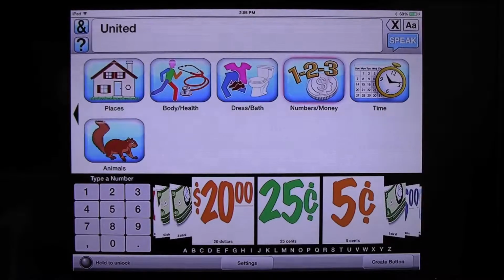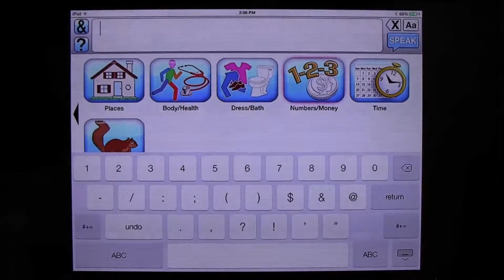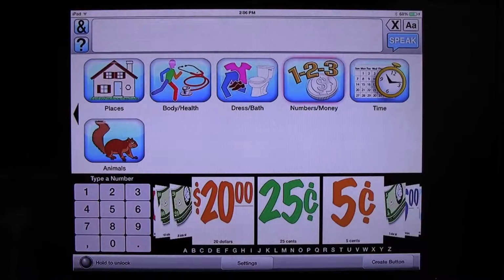And down here in the lower left, we have our own little keypad. So if you type in a number from this keypad, it will be spoken when you hit the speak button. 1,235,689. It's very handy to have without having to bring up the keyboard. Going into the keyboard and choosing numbers from up here at the top of the keyboard takes more effort, but having this keypad here is a nice little feature.